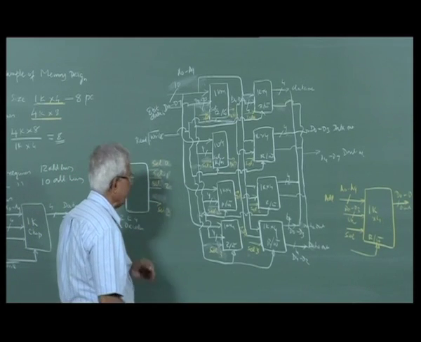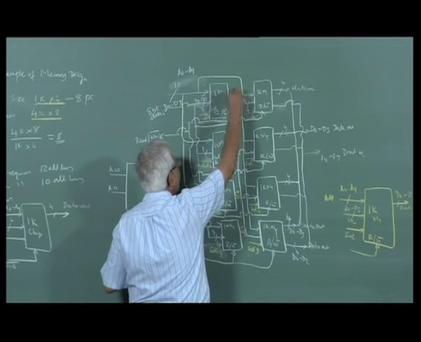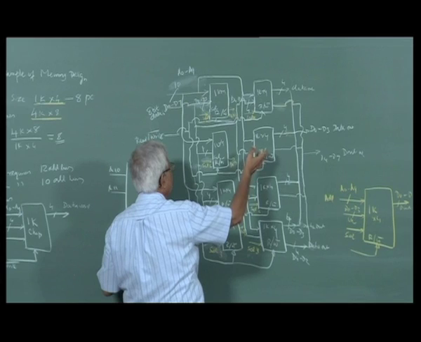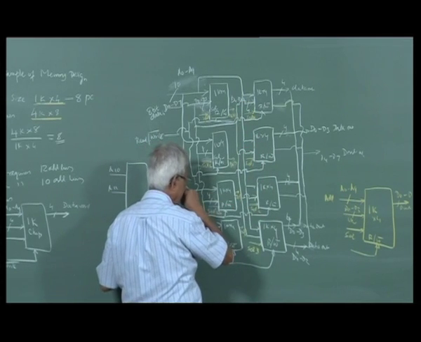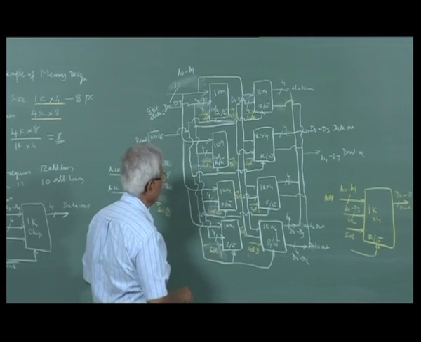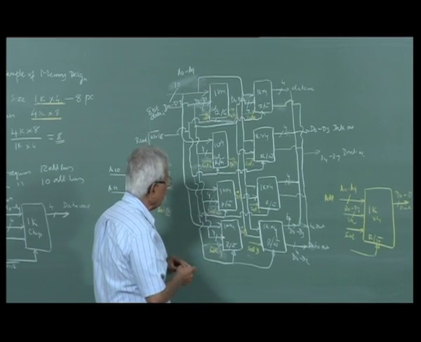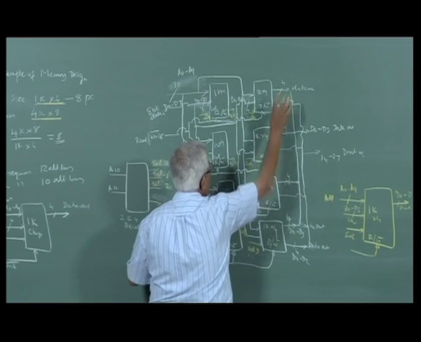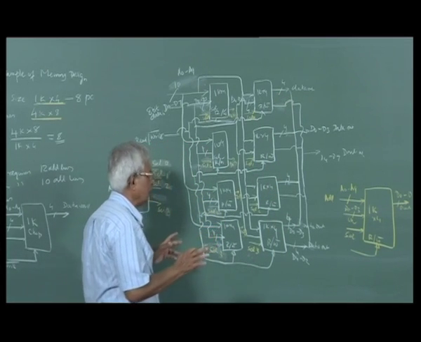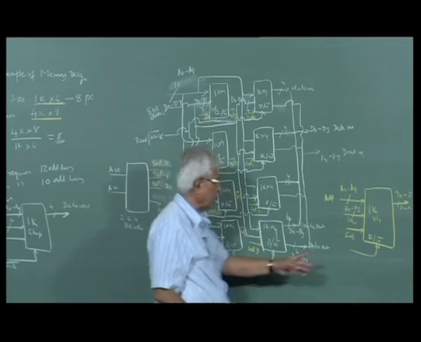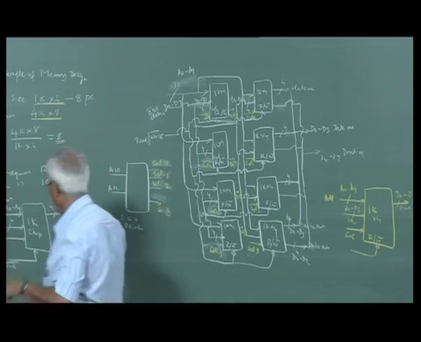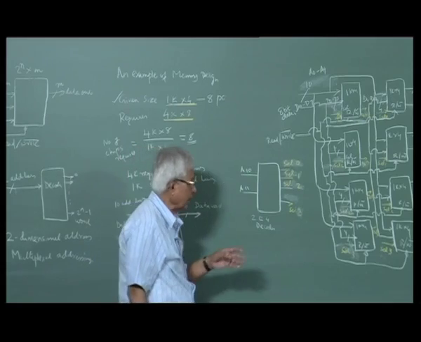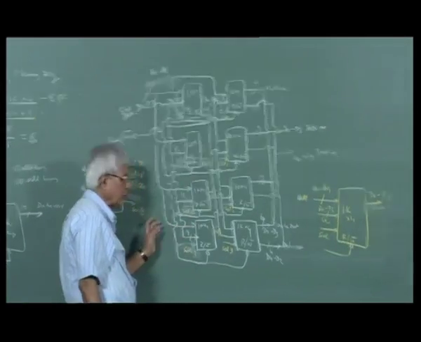Now, when you have 8 data lines, you connect 4 data lines here, another 4 data lines here, as input. The same 4 data lines as input here, here, here. The next 4 data lines as input here, here, here, here. Now, address is common for all of them for 1K. Read, write is common. Data out, next 4 bits come from input data, next 4 bits go into this, next 4 bits come here as output. So, there is no difference. The 2 major differences you need to note, that's all. From here to this drawing, there are only 2 things. One is 8 data lines I am dividing into 2 sets of 4 data lines. One set of 4 data lines goes to these 4 chips as input, as an output.